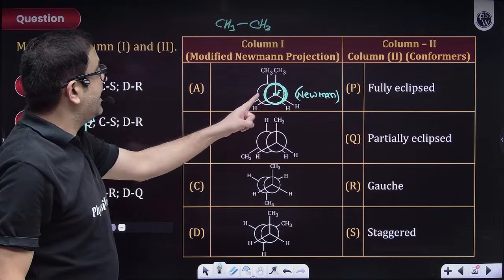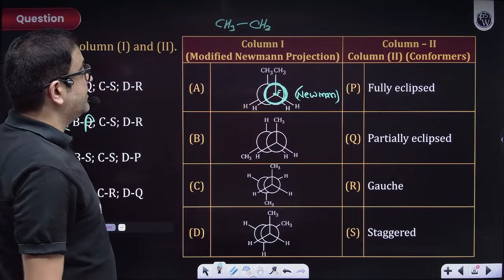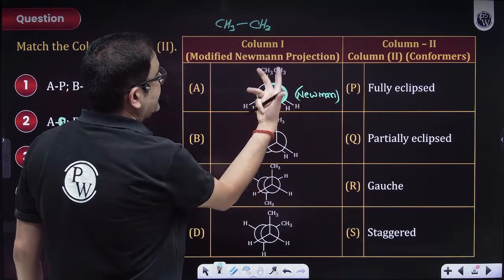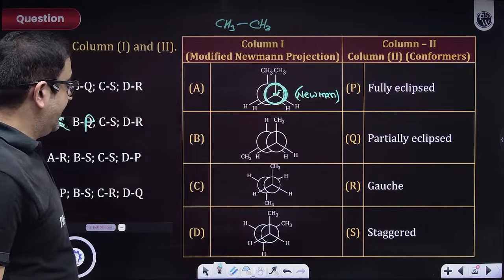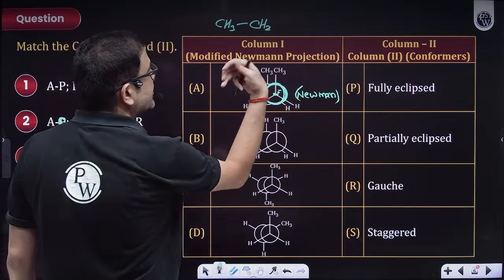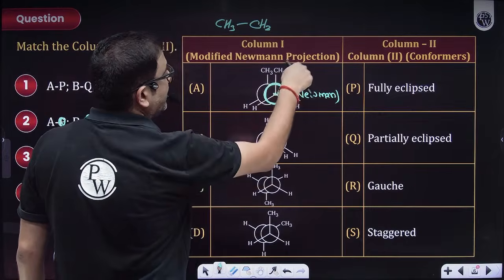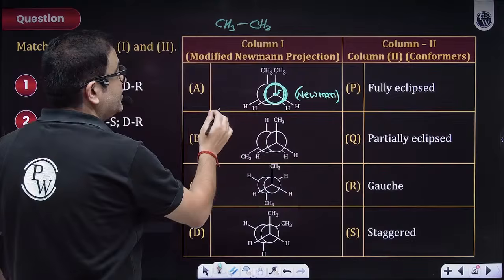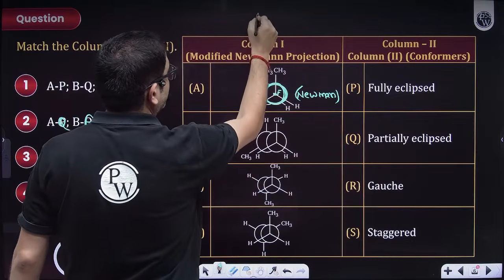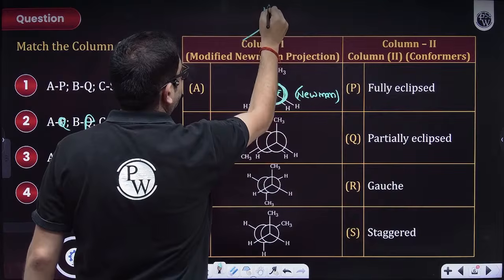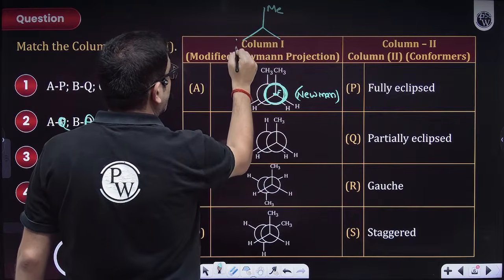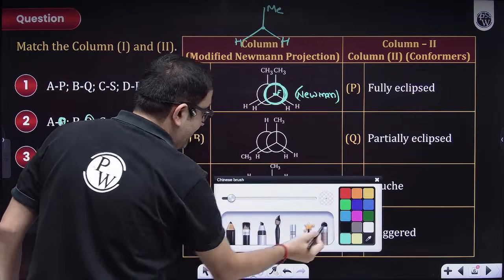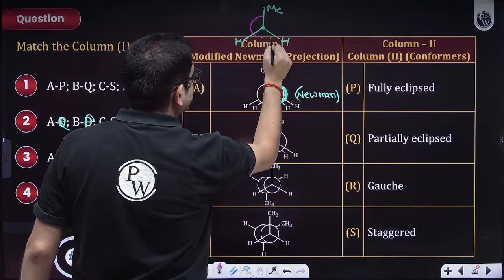So I guess this back carbon is a misprint, because it is not substituted with anything, or else the question has to tell us what that thing is. So let us assume that it does not exist. If it is carbon and a Newman projection is shown, then technically how do you show it? Let me draw this Newman projection again for you. This is the front carbon having a methyl group, and two hydrogens. Then you have your back carbon. The back carbon we draw as a circle.